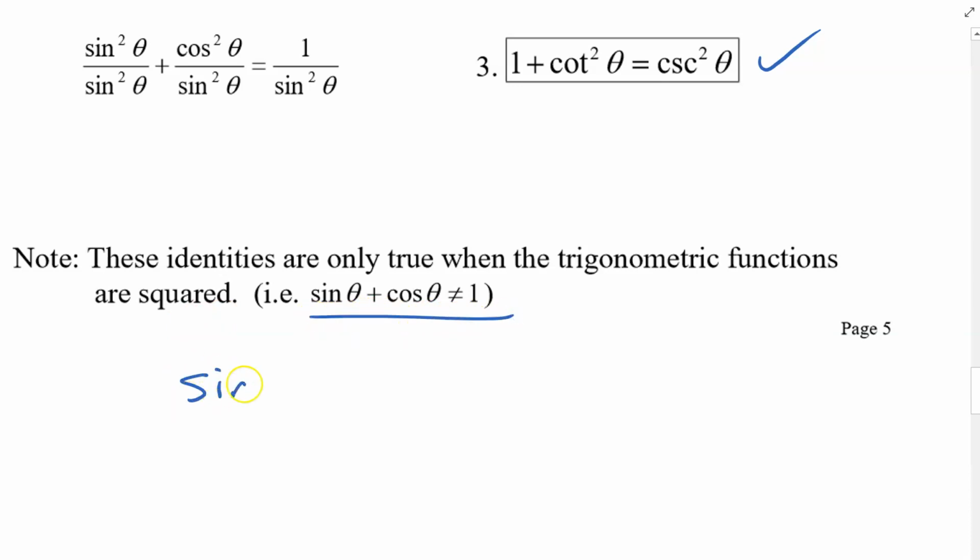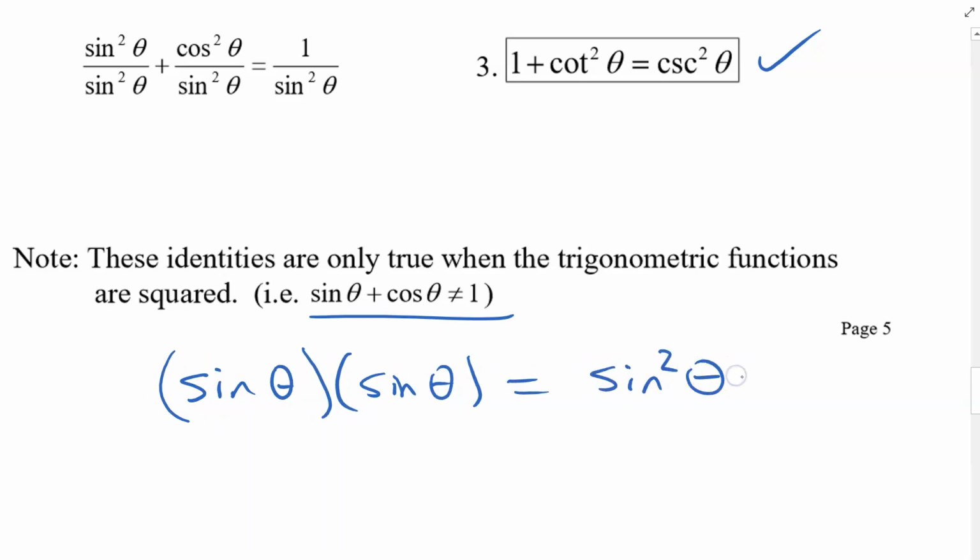And just a reminder, it's like sine theta times sine theta equals sine squared theta. If it was up to me, I kind of like this better because that kind of makes more sense. But this 2 right here means it's not like we're doing the sine of theta squared. It means we're doing sine theta and then squaring it. So that's what that means. Just like x squared is x raised to 2, here's sine theta squared. We put that raised 2 by the sine word.